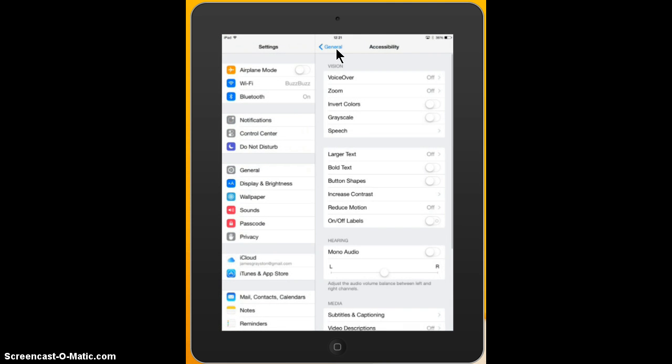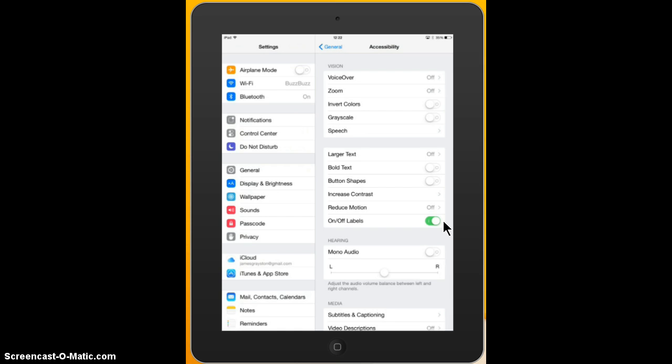Okay, and the last one is on-off labels. So let's put that on. Now all this does is it adds a 1 for these green toggle selections that you can see on your screen here. It adds a 1 or a 0. Okay, and you can see that above here as well. Just adds a 1 or a 0. It's just so that the labels are easier to see.